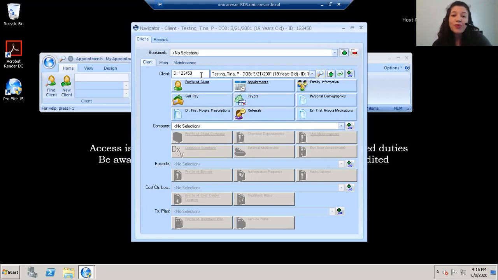probably the most common way to do it, just because when we think of working with individuals, we know them by name. Obviously, they're not a number to us, so we don't always know their chart numbers right off the top of our heads. But you did see how there could be more than one person in the system with the same name, just like I demonstrated before.